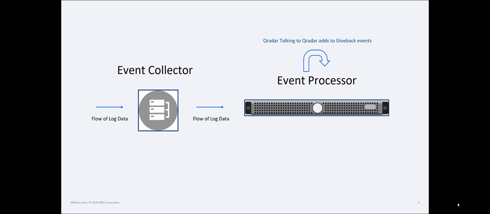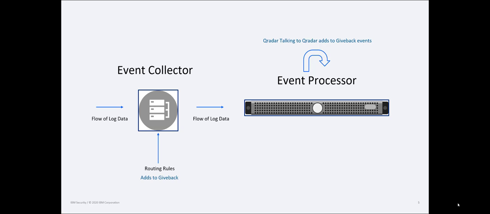This is where QRadar logs to itself, right? So if you're looking for how well the application server QRadar is doing, you'll notice it's logged to QRadar. You will also notice that certain applications, most notably user behavioral analytics, throw a bunch of log files. These do not apply to your events per second. They go to what is called giveback, or licenses you are not charged for, okay? That's kind of a big deal and it'll make real sense here in a minute.